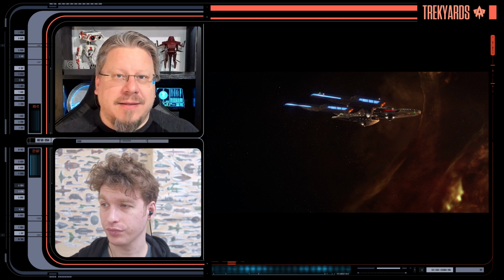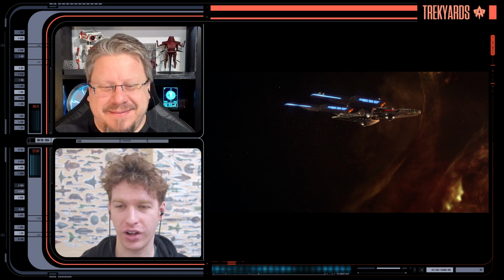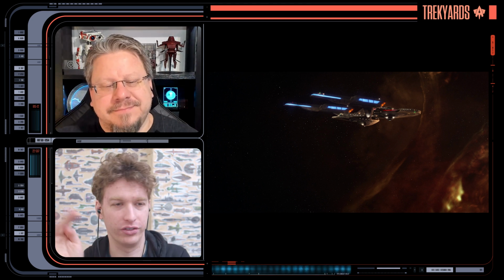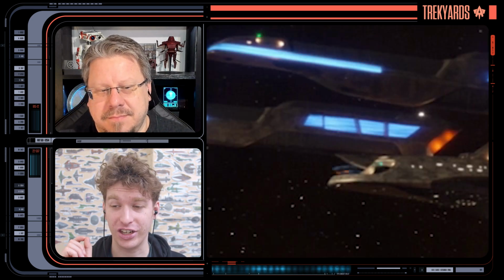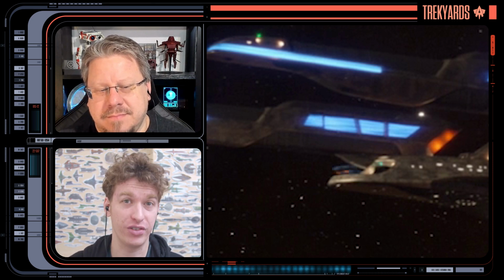I don't know why Captain Shaw didn't decide to lock a tractor beam on the shuttle, but hey. But that shot, I think you like it because it's incredibly straight out of the movies. That could be the Enterprise A. And also, I appreciate the Shuttle Bay. That shuttle is damn big for the bay. That ship is not super giant, and the shuttle is actually quite big. Because the Type 11s are pretty big.